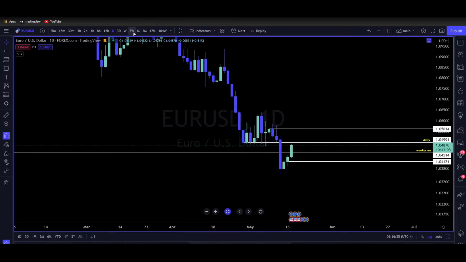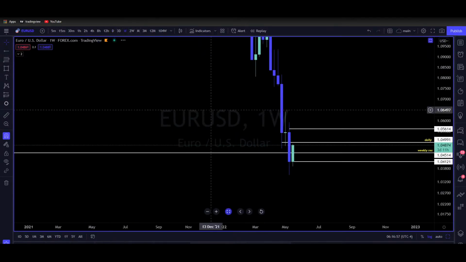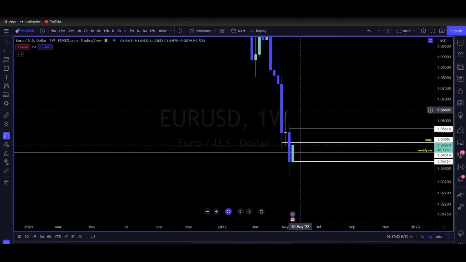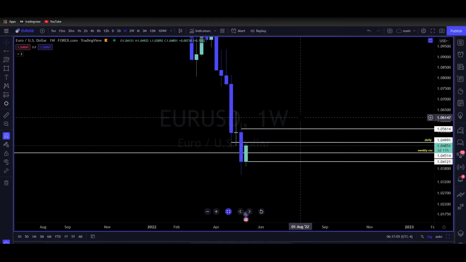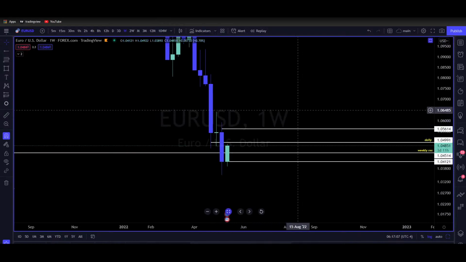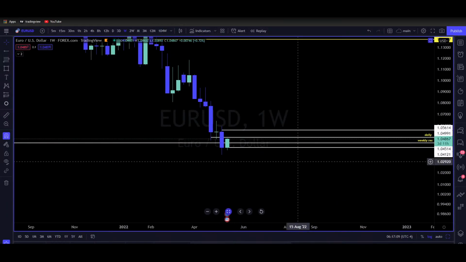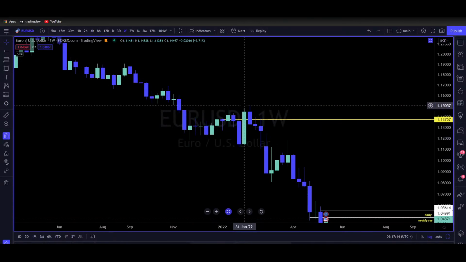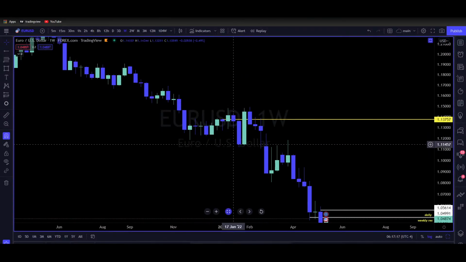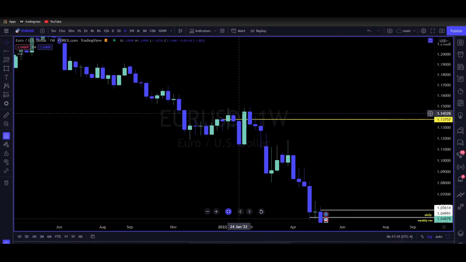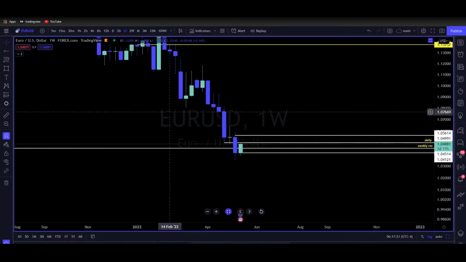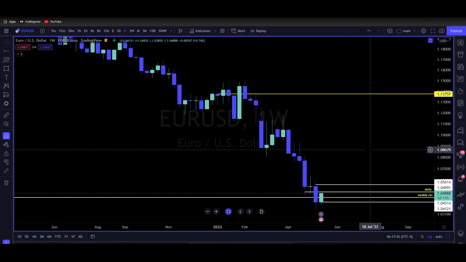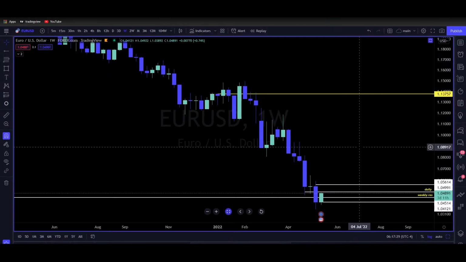What I would have wanted to see for maybe even a slight chance of this thing turning around would have been a weekly engulfing. It is just Tuesday, and it is possible that you do get that by the end of the week. But weekly engulfings or bullish engulfings on downtrends are not a very good signal. Case in point, right here. Big weekly candle. It wasn't quite an engulfing. You didn't take out that swing low, but that was sold into. Boof. Straight down. So, take it for what it is. You're trying to buy the bottom. That's exactly what you're doing.